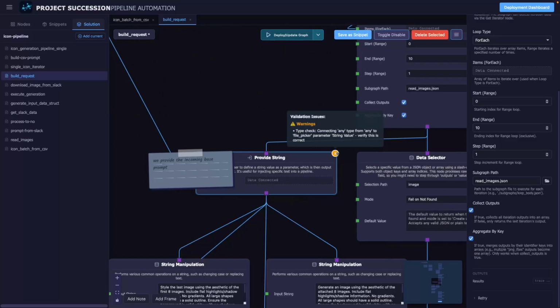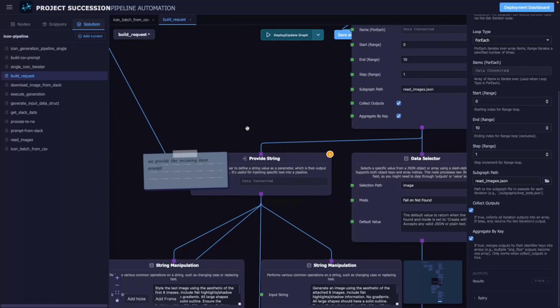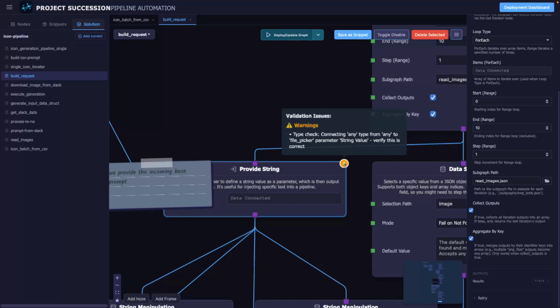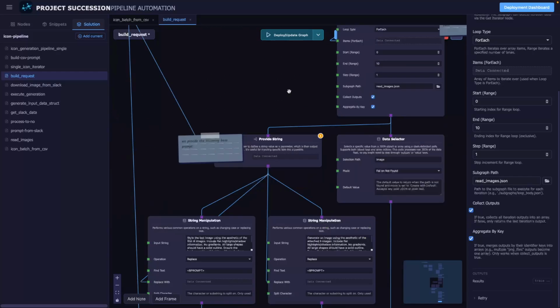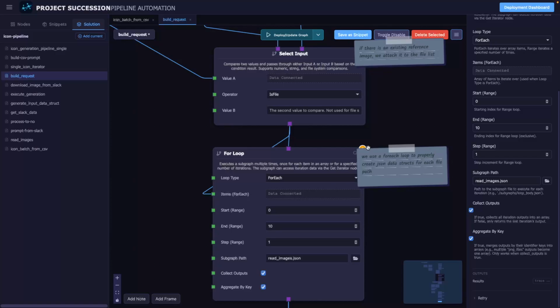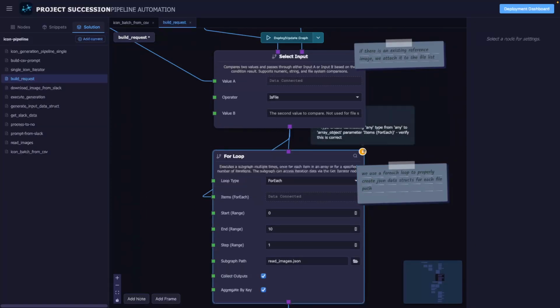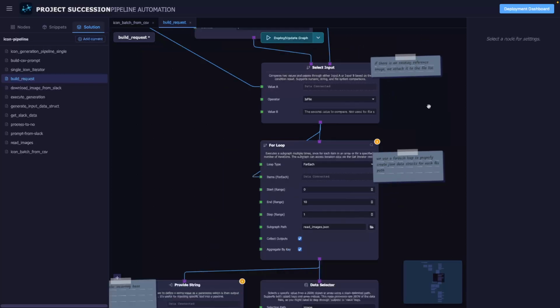So this will work, obviously, because the node will just convert it into a string. This is why it's called provide string node, right? But nonetheless, we have now these warnings. These are a little bit older actually, so they are not too new.